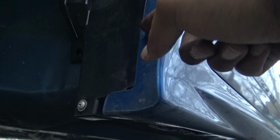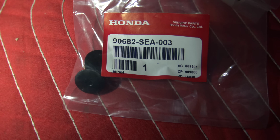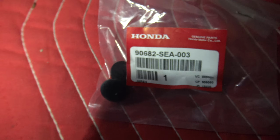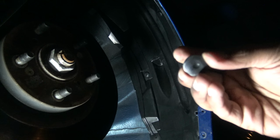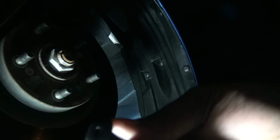So I gotta get some more clips, and I gotta get the clips for the Phillips screwdriver for those two, because I broke them. And this is the part number for the Phillips screws, those twos for the side skirts. This is what fits behind there, and that's the part number. So as you guys can see, it's kind of hard to see, but you stick the screw inside there and you basically screw that in.